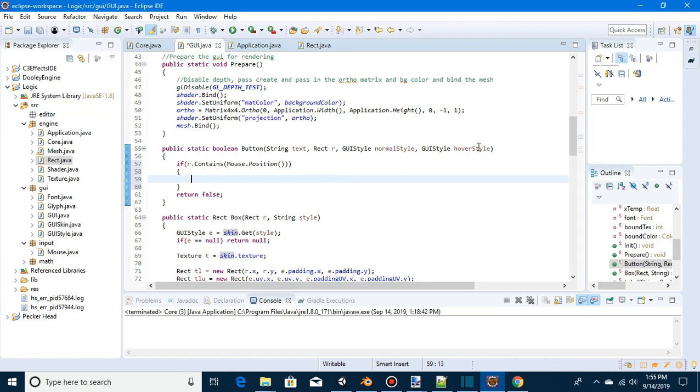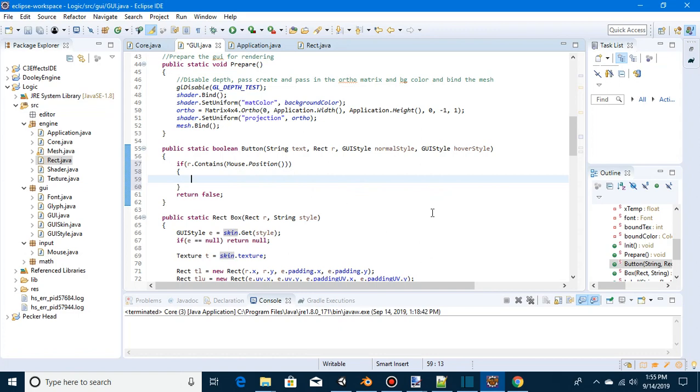Actually, I may just leave that like that. Instead of passing null here, we'll just pass normal style if we want it to stay normal, and null if we don't want it to draw anything at all. That way it gives us the option to do what we want. It's all customizable.